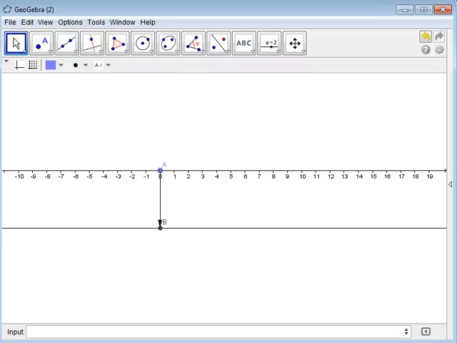Okay, in this video I'm going to show you how to create a worksheet from the dynagraph we've just created. If you remember, in the other one we had a little button that would let us show the rule or not. So we're going to learn how to do that first.